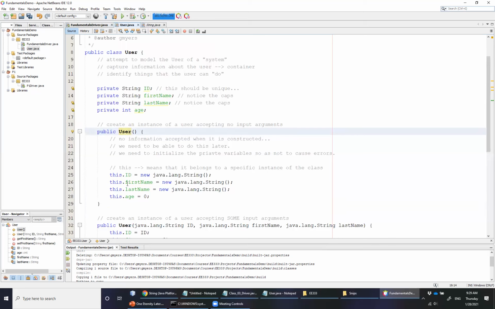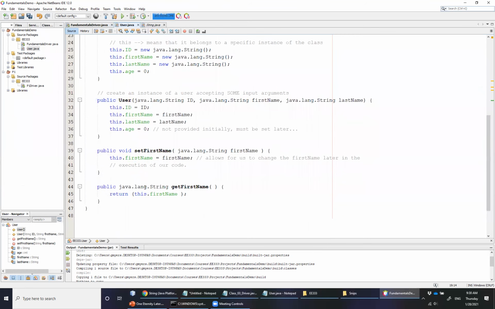Your neighbors don't explicitly know what is inside your home unless you show them something about your home. And so in this case, we want the user to be able to control what is shown about it. So in other words, if we want to show the first name, we need to create a public function that returns the first name.